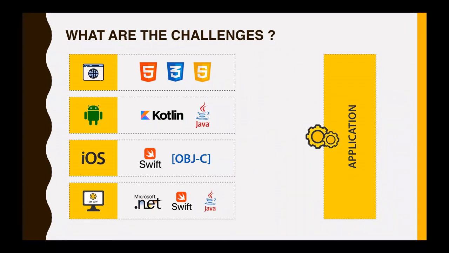Which one is the stable version? Ionic 5. Ionic 5 is stable now. It is the latest and stable. You can use Ionic 5 with Capacitor, and you still have the Cordova support also. Like in Android, we are using Kotlin and Java. Kotlin is the recommended one, but you can still use Java. Like that, Capacitor is recommended, and you can still use Cordova.